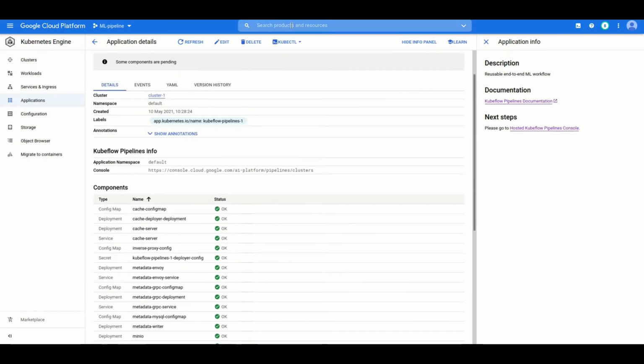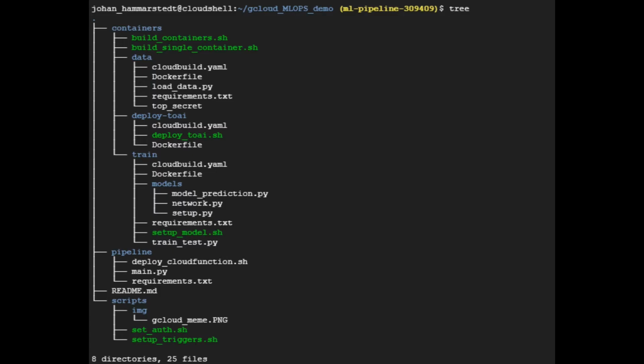Each task in the Kubeflow pipeline is a separate Docker container, which makes scaling up easy and allows for running specific tasks independently. In this demo we have 3 containers: data preprocessing, model training and deployment. The deployment will check for existing instances on the AI platform and create a new version of that model. Each task requires a cloud build, a Docker file and a task script.